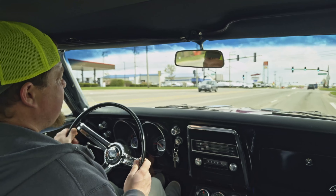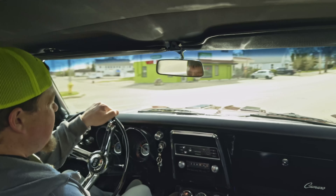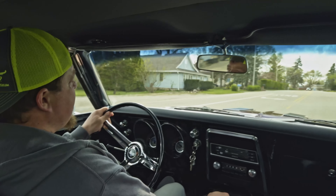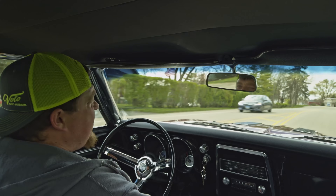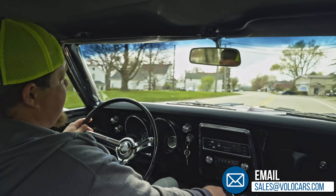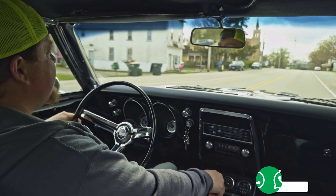If you want to test drive it yourself, you absolutely can — just contact our sales department. Joey or Eric will be more than happy to help you arrange that. I highly recommend it — it's a ton of fun. Or you can just click Buy It Now and we can ship it anywhere in the world. If you feel you need another opinion, you can always hire a third-party inspector and they can do a thorough report for you. As I see it, it's a fantastic vehicle — you're absolutely going to love it. Check out all the pictures, details, and description on volocars.com.